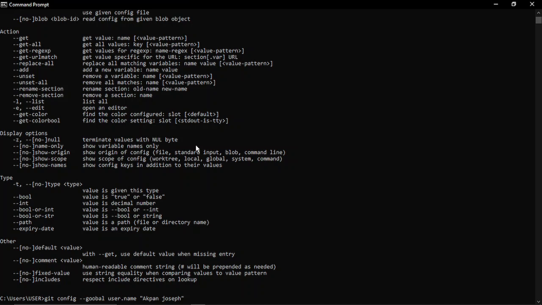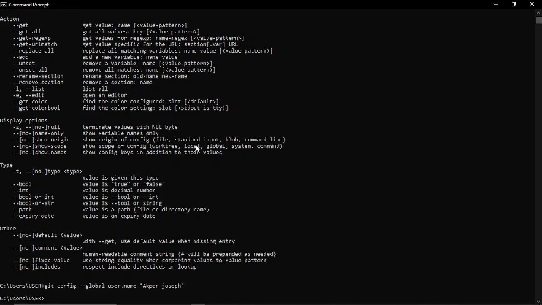I missed an L. So yeah, global. When you're using the command line, after typing something and clicking enter, if it doesn't show anything like an error or any other stuff, just know that it's successful. That's another side of the command line. It doesn't show you errors or anything.